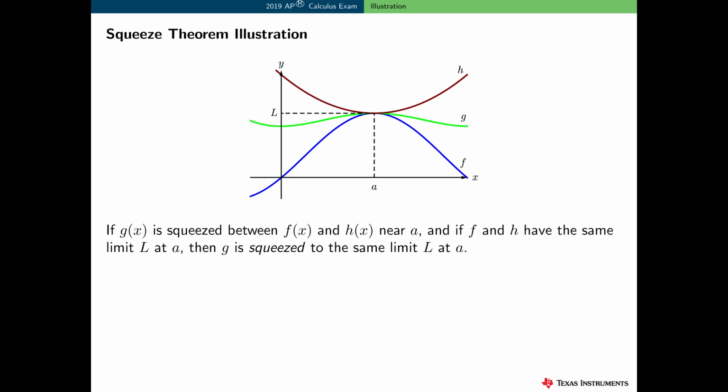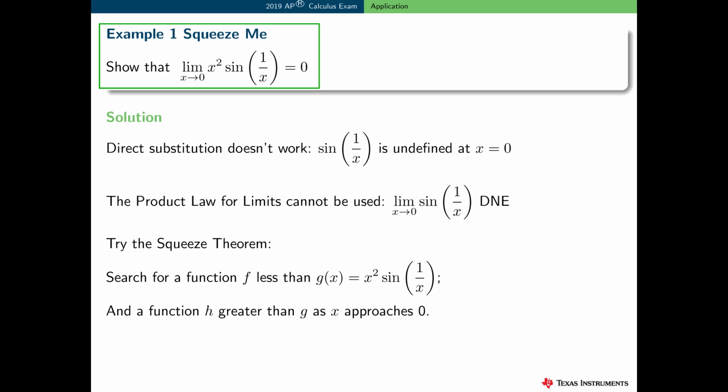And here's an illustration of that theorem. It says that if g of x is squeezed between f of x and h of x near a, and if f and h have the same limit L at a, then g is squeezed or forced to the same limit L at a. Here's a classic example that illustrates the use of the squeeze theorem.